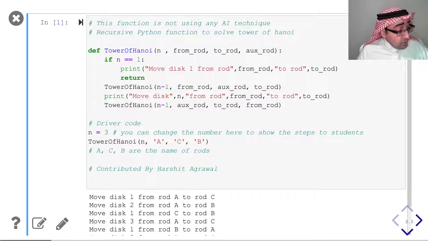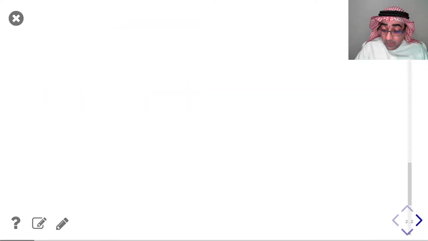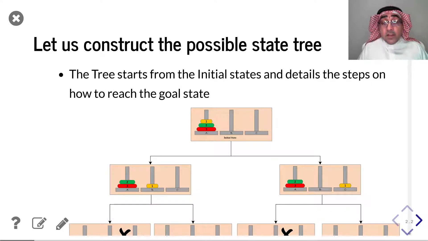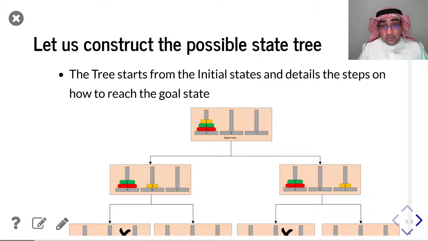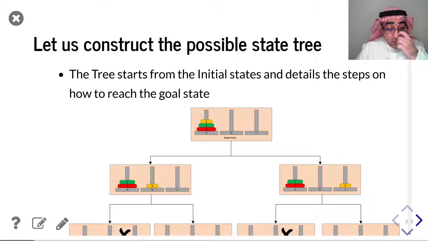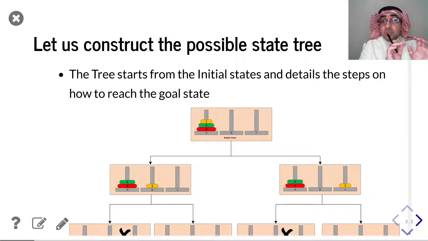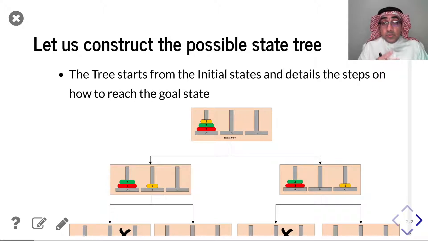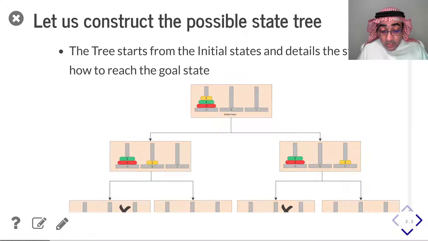Before we go to the programming, let's talk about what if I had four disks. When I take one disk out and put it into another pin — for example, if there are four disks and I take one and put it into pin C — the remaining disks two through four become the same as a three-disk problem. So if you have a solution for a three-disk problem, it's very easy to get the solution for the four-disk problem. This principle extends: if you have a two-disk solution you can do three, three gives you four, and so on. For this we use something called recursion in computer science.